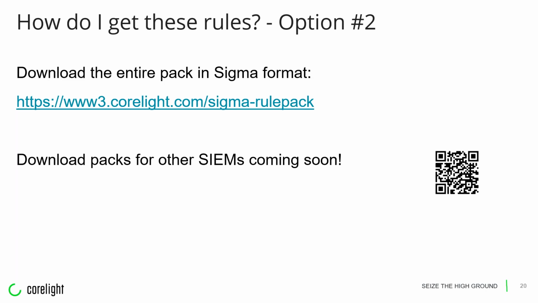You can do that. Or if you want to, you can go get the Sigma utilities from the Sigma GitHub repo. I believe there's a utility called Sigmac, S-I-G-M-A-C. And you can configure that to translate things environmentally based on your SIEM and the configuration and all of that. It's a little bit more time consuming. So I think that there is definitely an advantage in just going to the threat detection marketplace to find the rules. But if you want to get the Sigma rules all in one big bundle, here it is. And that QR code is a link as well to download those.